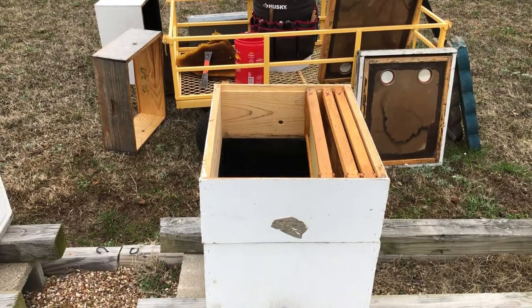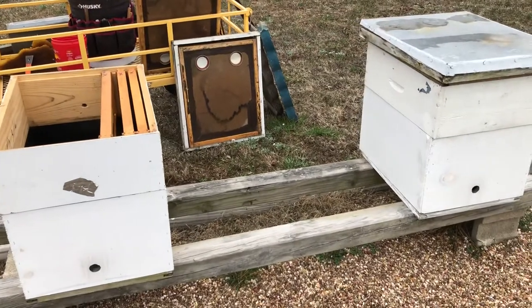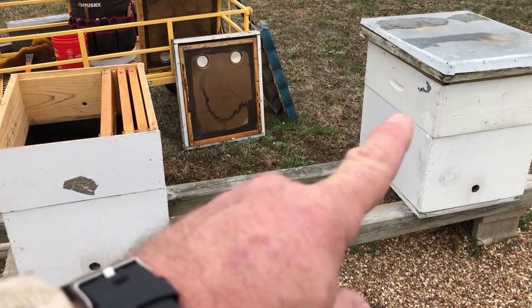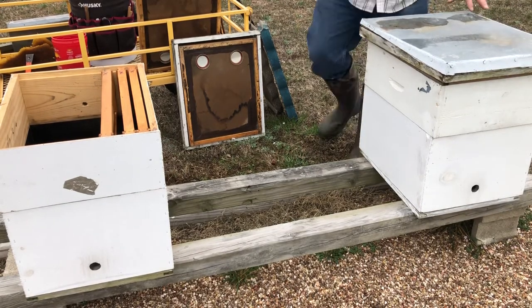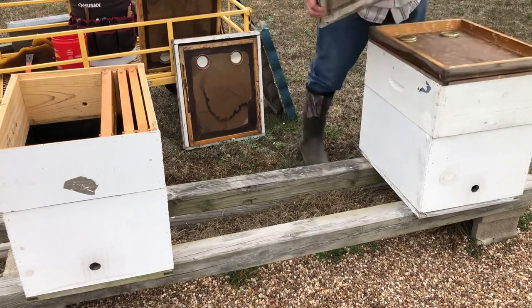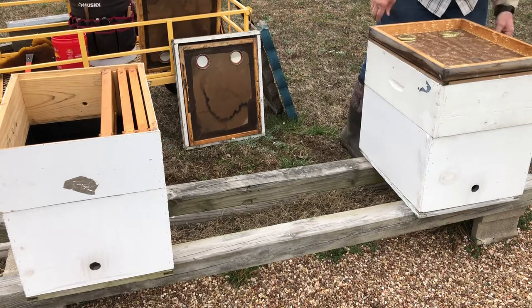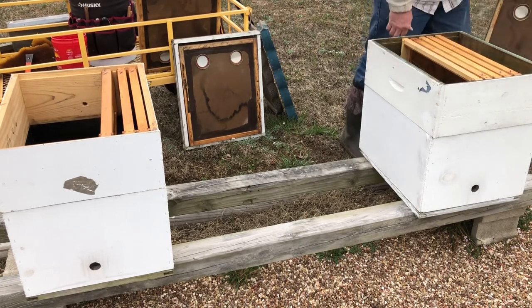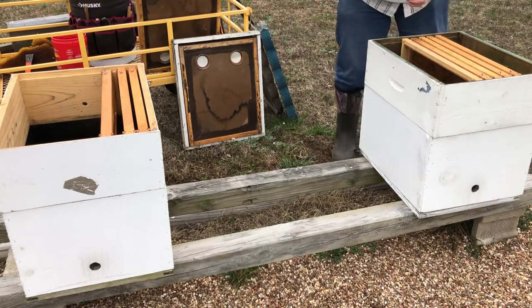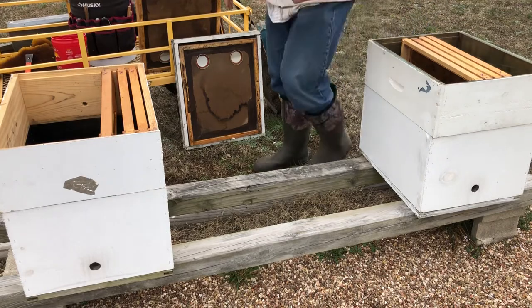So you can see, I'm going over here to check that top, which there shouldn't be any bees in it. It's a catch box too, but we're getting them all set up, right? Oh yeah, that's a nice one. Nice and clean.